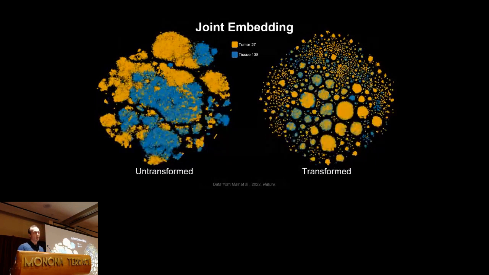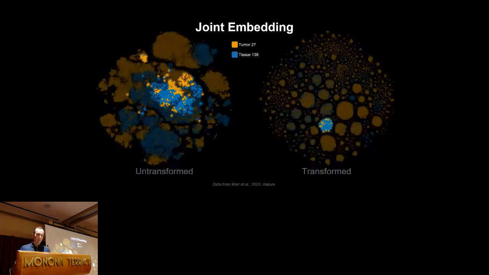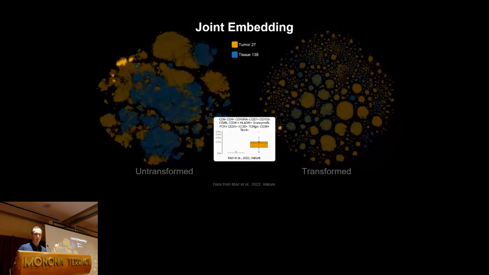For joint embeddings of multiple samples, our transformation approach almost entirely removes any kind of batch effects. Again, it makes it easier to perceive cells of the same phenotype as unique clusters, as you can see here, while they spread out all over the place in an untransformed embedding. Such coherence can be useful for inspecting rare cell types that otherwise might just spread out and not be perceivable as a unique cluster.